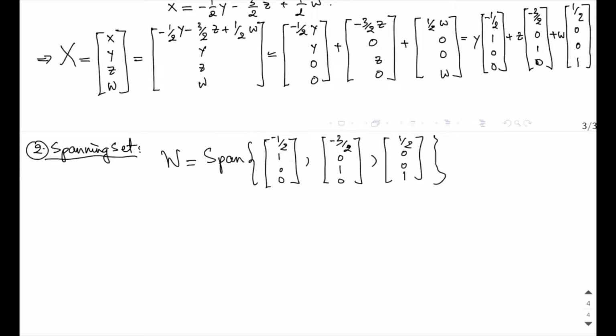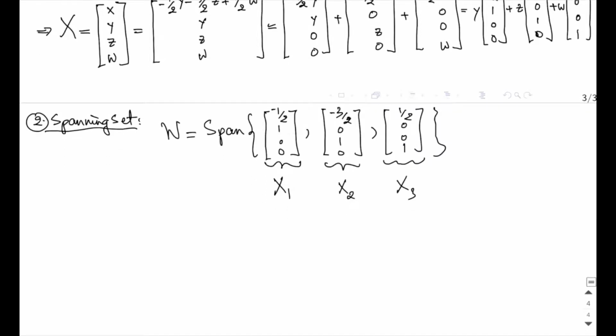We can go ahead and give them names: capital X1, capital X2, capital X3. And in this case, we don't have to find the basis anymore because they are the basis as well. These vectors are naturally independent because if you consider the dependency equation, then you will see right away the second line is going to give you A plus 0 equals 0. Then the third line will give you B equals 0. The last one will give you C equals 0. So you can only find A, B, C being all zeros. If the scalars can only be all zeros, that means independence.